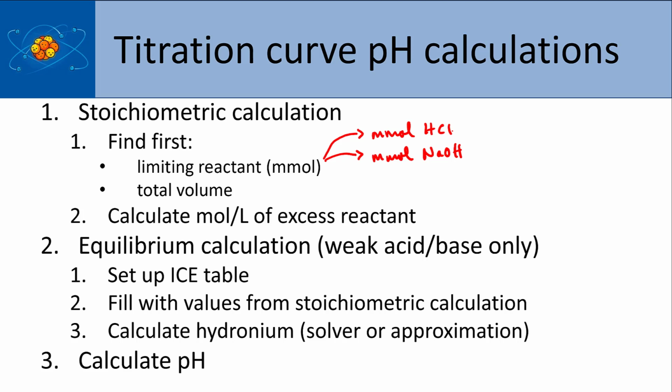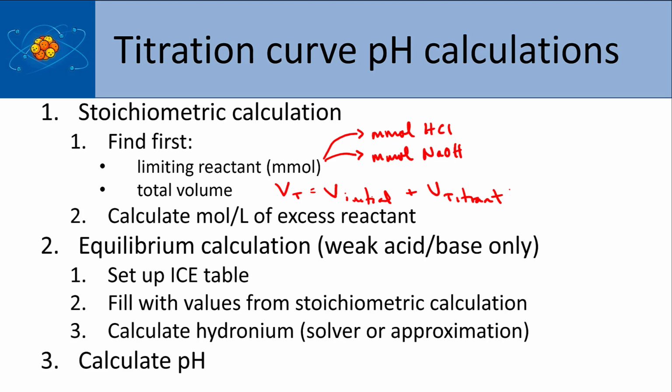The other thing that's super useful to have is to keep in mind that you have a volume that's changing, and pH depends on molarity, so you need to know what your total volume is. Let me write V total. V total equals V initial, which is just what's in your Erlenmeyer flask, for example, plus V of titrant. Those are almost always both stated in the problem, but sometimes people forget that they changed the volume by adding the titrant.